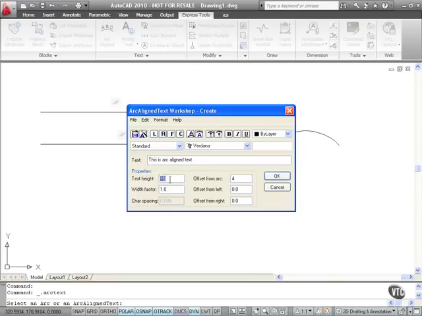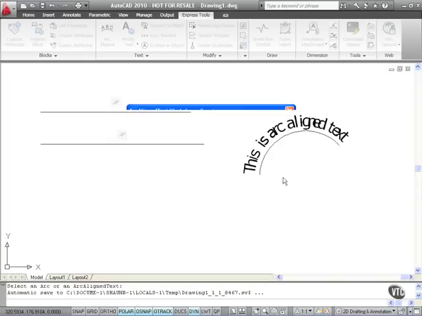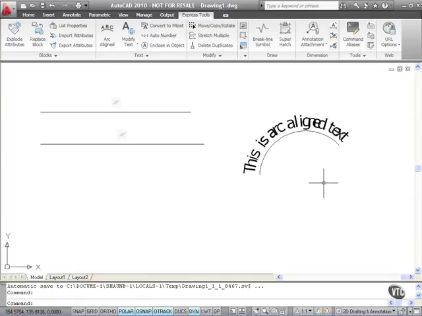Text height is 10, that's 10 millimeters because this is a metric millimeters drawing, and the offset from the arc there is 4mm. I've selected a font there of Verdana. If I click on OK now, it aligns the text there around the arc. Now you'll notice there that text, because of the size of the text, is overwriting itself.